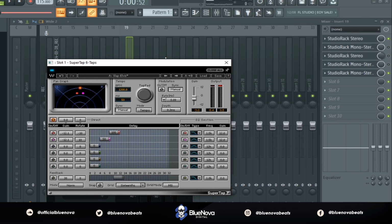And the very last effect is using the Super Tap 6 by Waves, and this is similar to creating more 80s-like sounding vocals. If you guys have heard the Tory Lanez effect, this effect will be very similar to doing that. With a lot of 80s records, there's always this very short and fast delay. So that's essentially what we're doing right here.